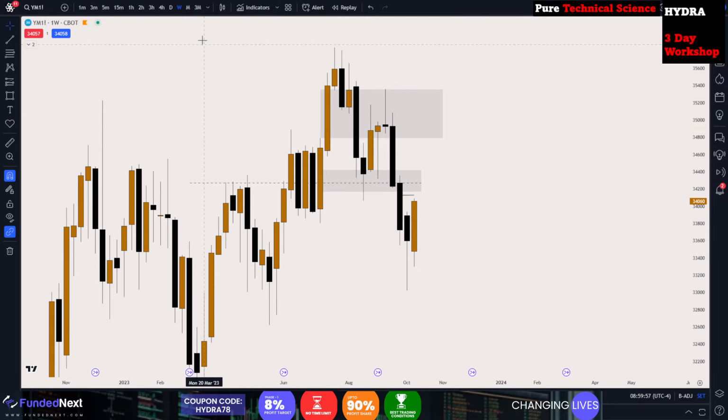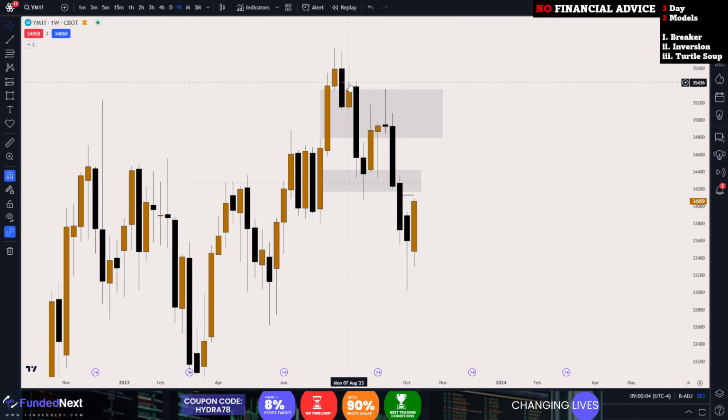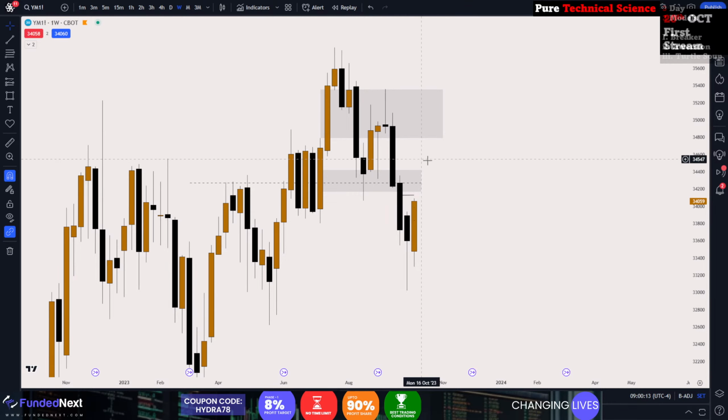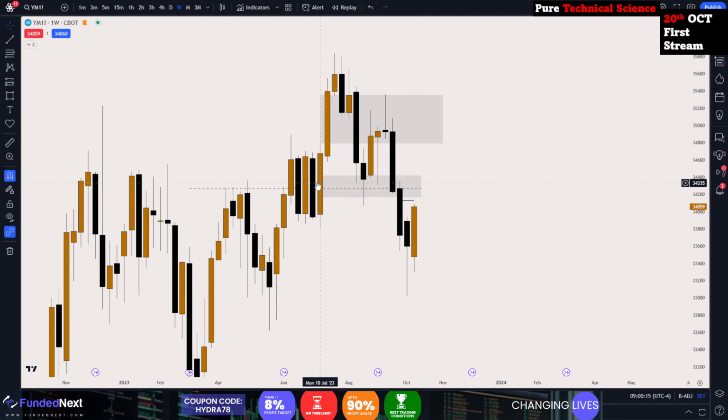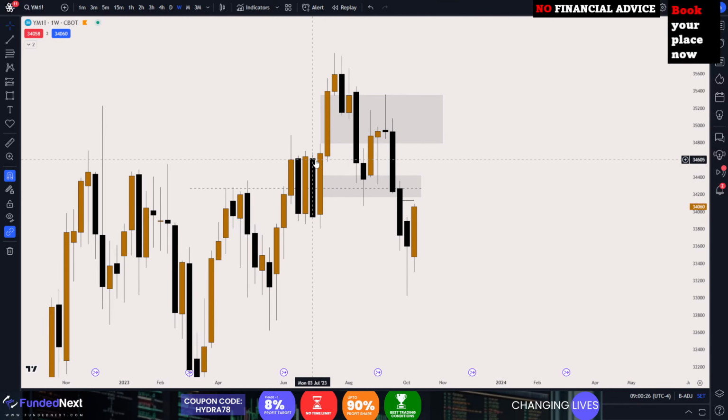Okay, so I'm looking at the weekly chart on Dow Jones YM1. We have an inversion here. Price went below it a couple of weeks ago, and that's where the market structure shift happened. We have breakers here, plus a fair value gap. We are trading inside this fair value gap. We have a low here where price will be sensitive, and this is what I'm considering from the weekly chart as my main PD area.